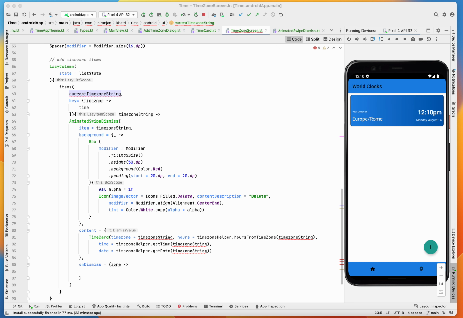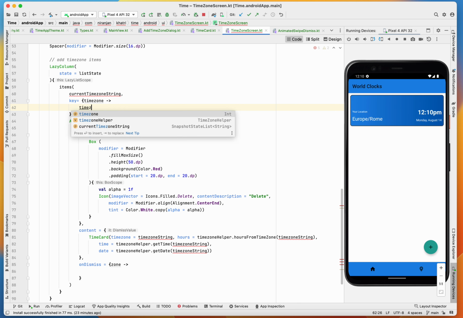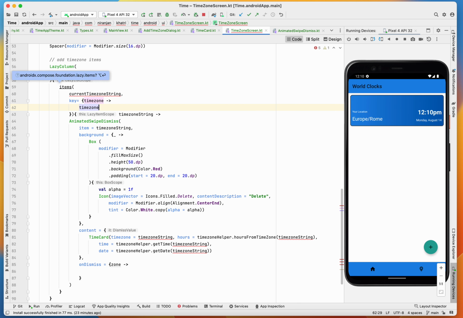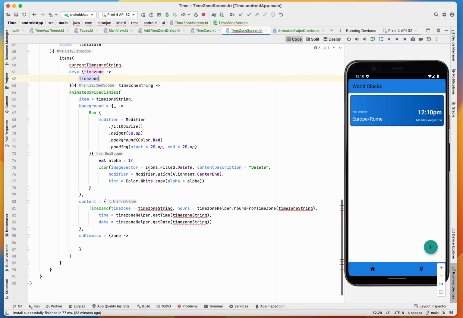So we have current time zone strings here, right? Like a time zone, you pass the time, okay, you need to pass the time zone here. Then your time zone strings, your time zone string, alpha 1, time card.